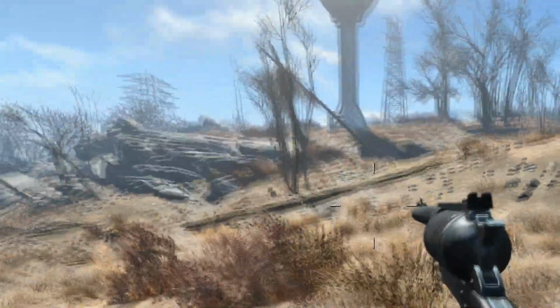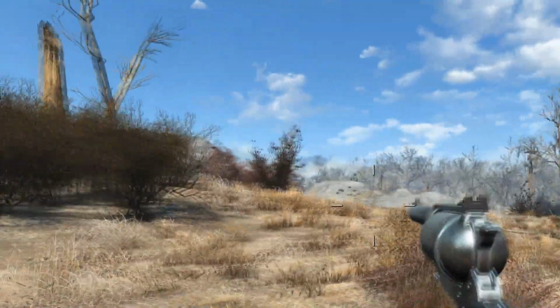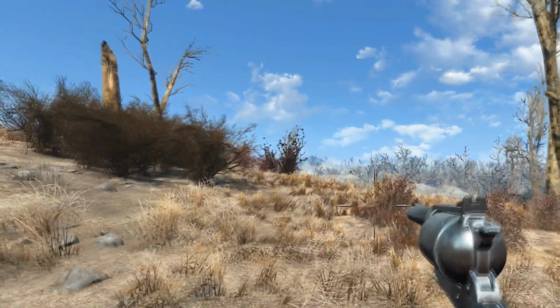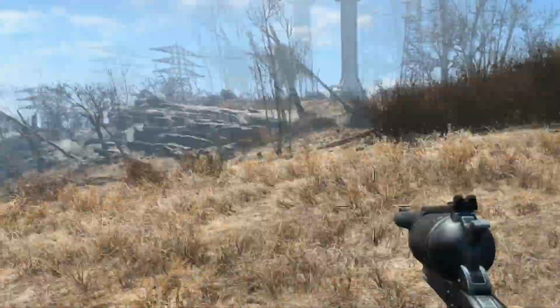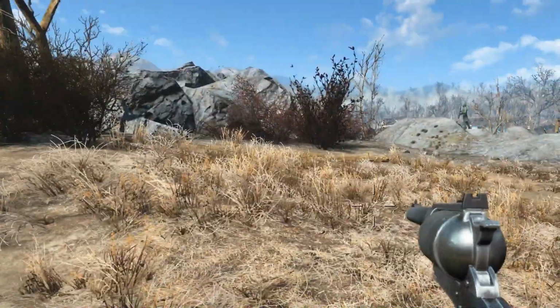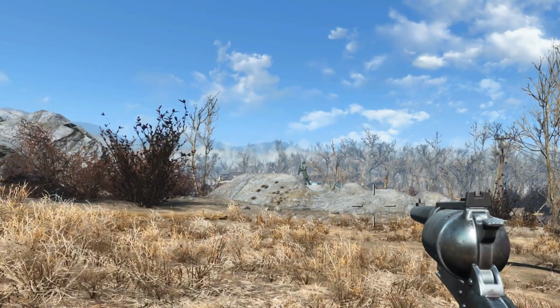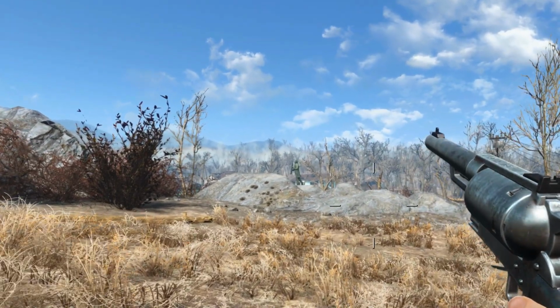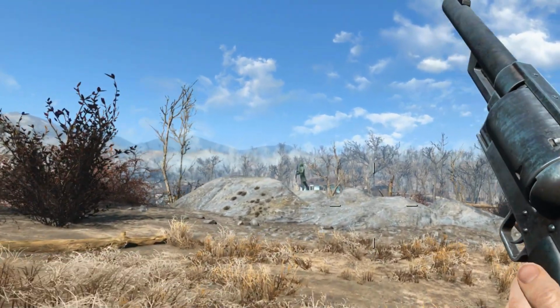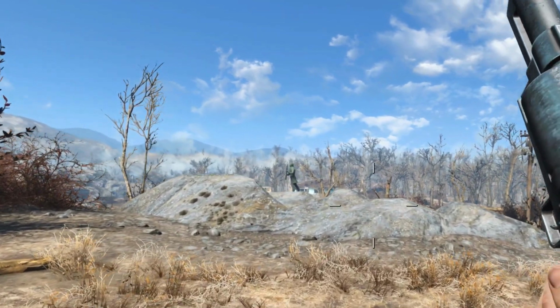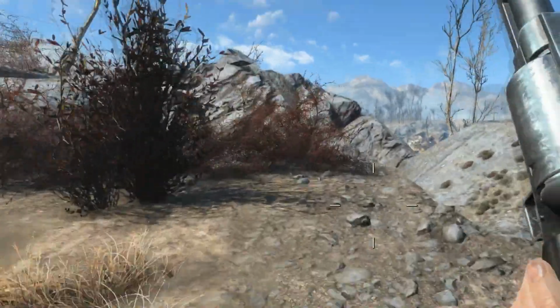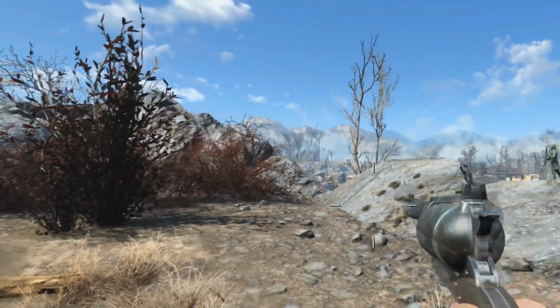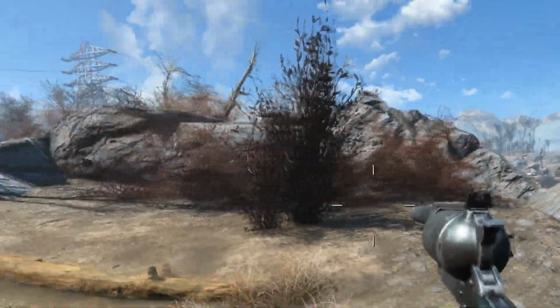Let's take a look at this sprint animation now. So yeah, if I walk forwards and then hit the sprint key, you see that there's a bit of a jerking motion. If I manage to turn on slower time scale and sprint forwards, you can see the weapon sort of jumps upwards a bit before it goes into the sprinting animation. I'll have to look into that. But otherwise I think it looks pretty good. Just when you stop a sprint, the gun does sort of jump back into position.